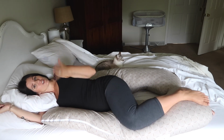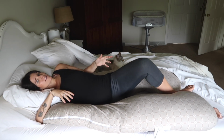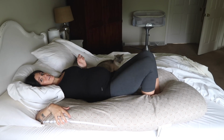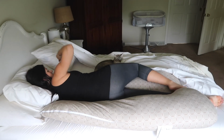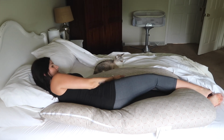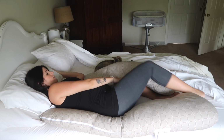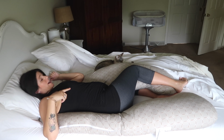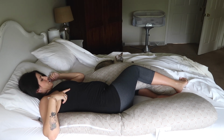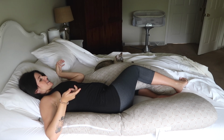And then the other thing is turning over. Because I don't have to lug a pillow across, all I do is switch my hips and my shoulder. Oh, the cat's here. Lift the pillow to tuck my bottom leg under, and then that over. And on that note, sometimes I have found Clark's leg under there. So he might like it more than I think he would because it does literally take half the bed.